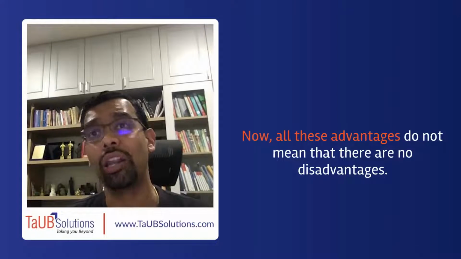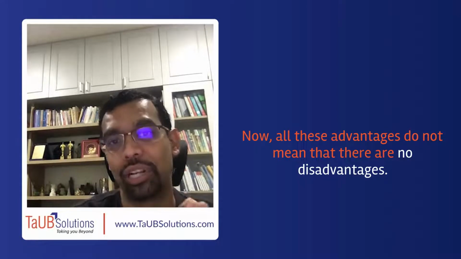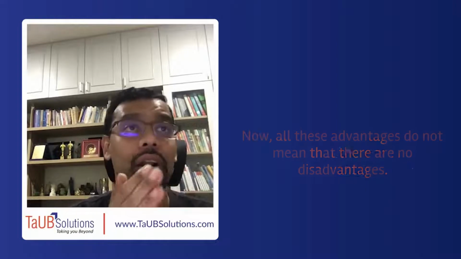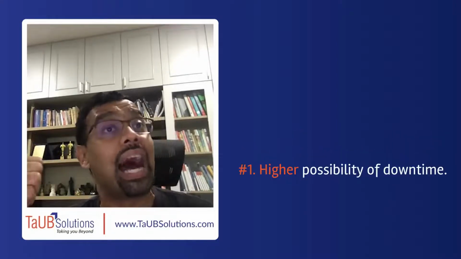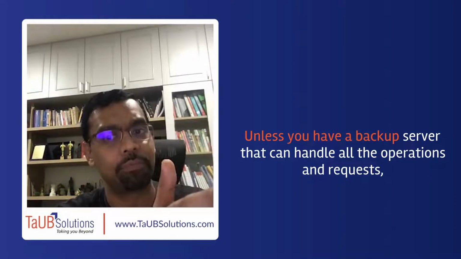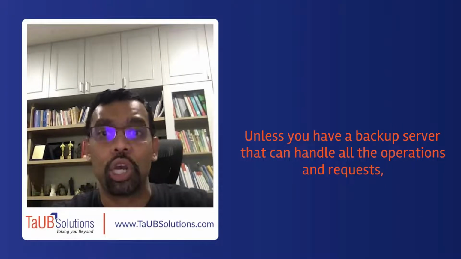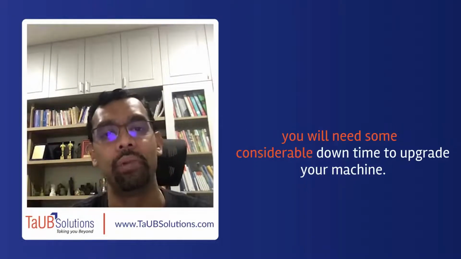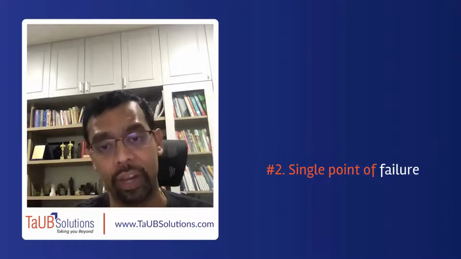Now, all these advantages do not mean that there are no disadvantages. Now, what are the disadvantages of vertical scaling? Number one, higher possibility of downtime. Unless you have a backup server that can handle all the operations and requests, you will need some considerable downtime to upgrade your machine.